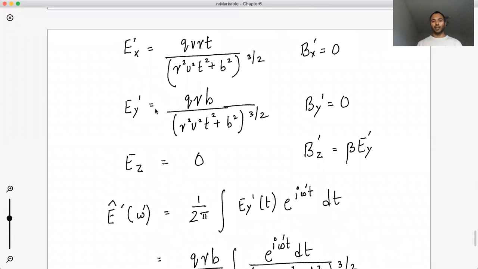Now again, if you look at the equations for this electric field, they look very similar to the equations you had for the acceleration when we did Coulomb collisions in the previous video, right? So they really look like an odd function and an even function. X is an odd function, Y is the even function. And again, I'm going to make the same approximation in the dipole approximation, that you don't have to worry too much about the odd function.